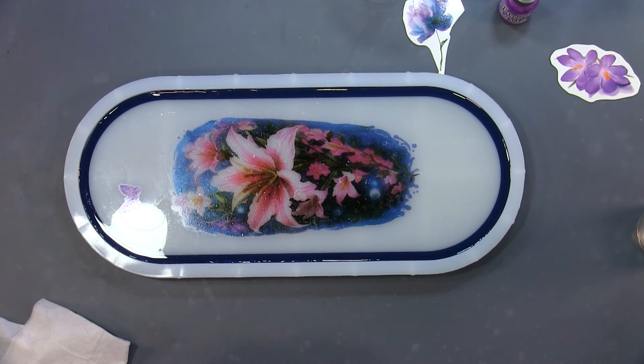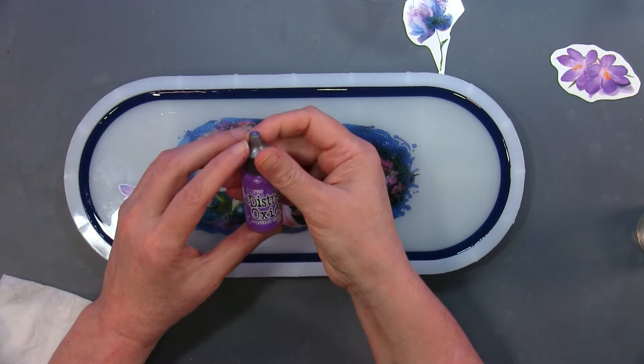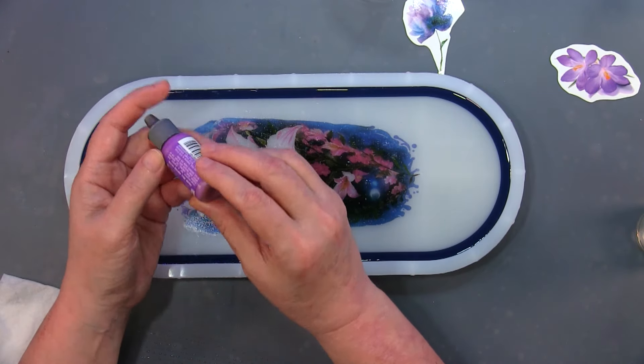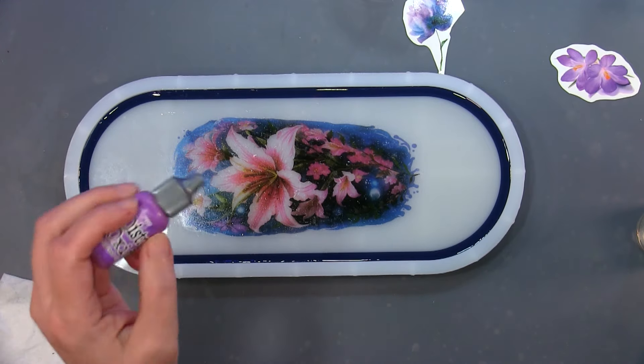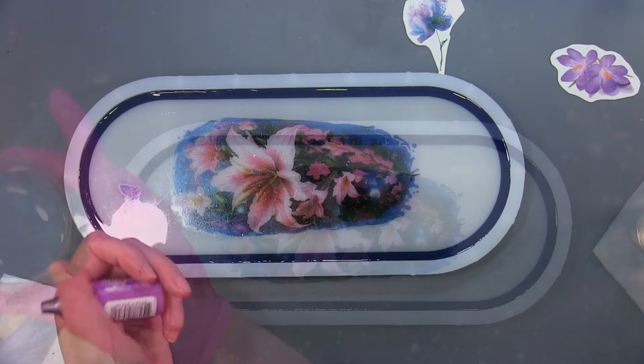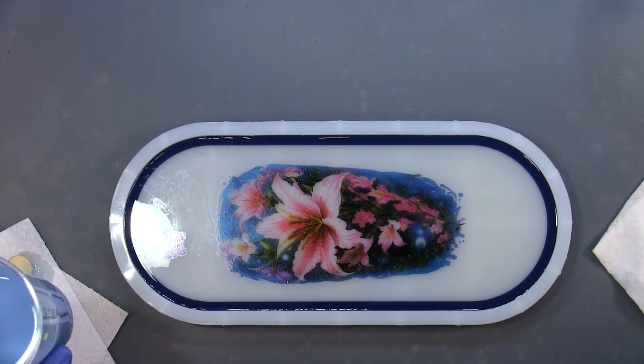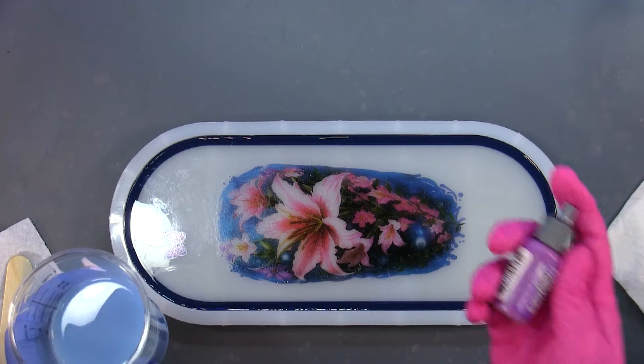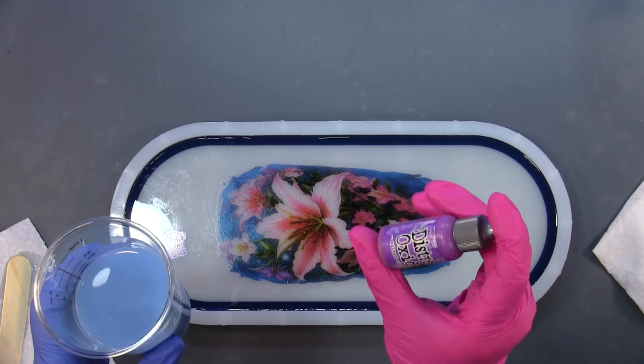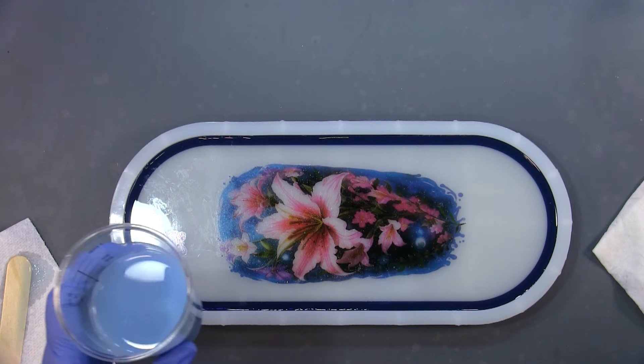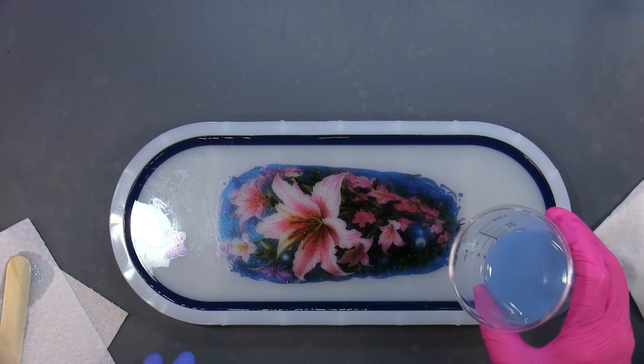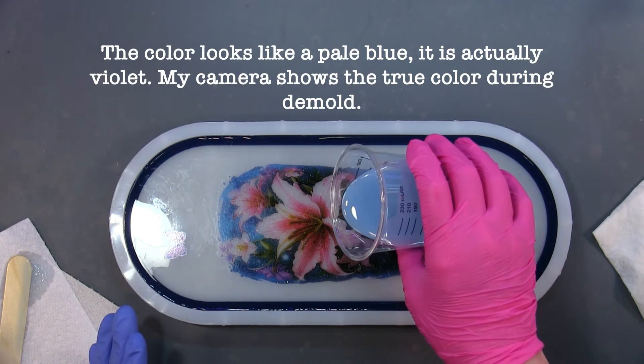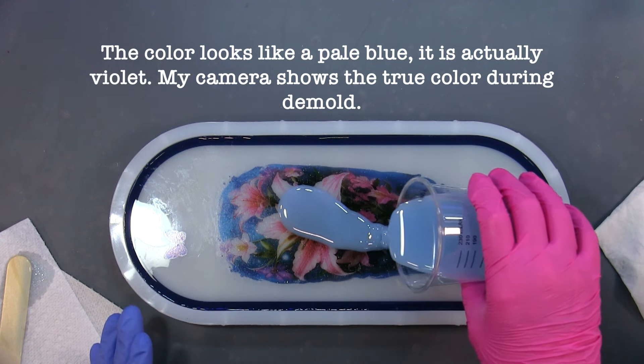And I'm going to use the pick. I'm going to mix up the resin and I'm going to put this wilted violet in. I'll let you know how many drops I put in, but I'm going to put this in the resin, drop it in and mix it and then run it through the vacuum chamber. Four ounces of resin and I put in eight, I don't know, 10 drops of the wilted violet. And I let this dry. So I'm going to pour this in. Hopefully I have enough. If not, I can always top it off.